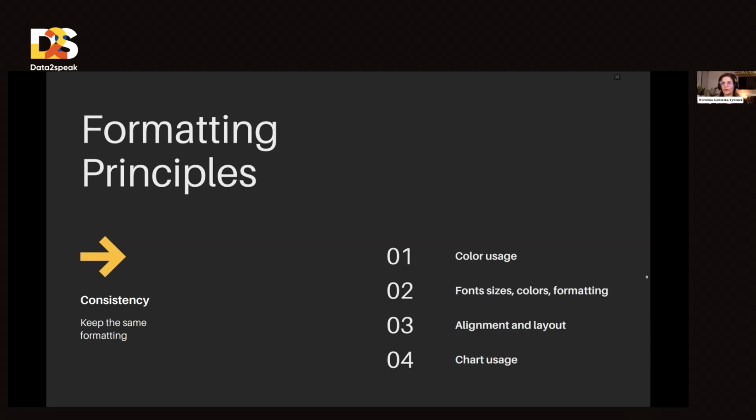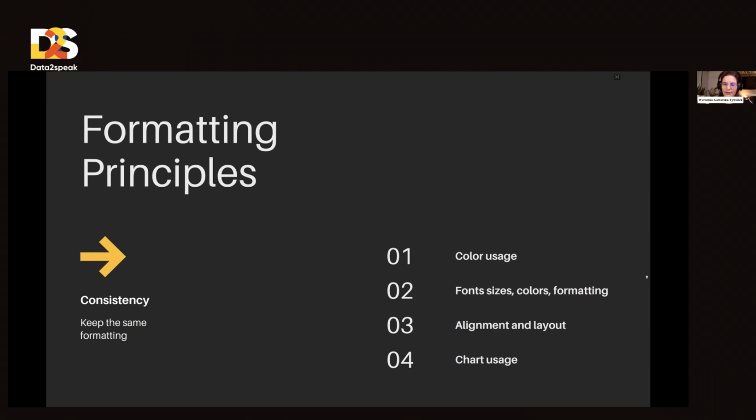Consistency in color usage means that if we decided to use red to notify the user, to keep their attention because the category is underperforming, then we should be consistent and not use the same color for any other reason.